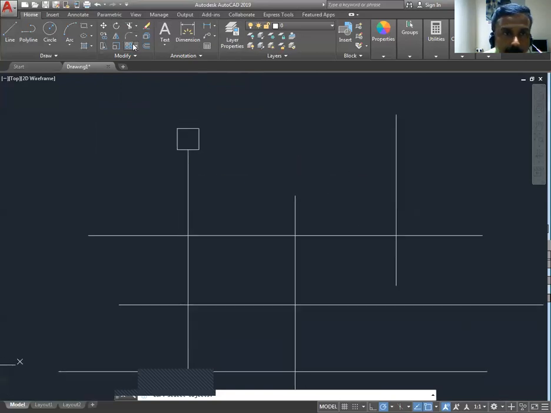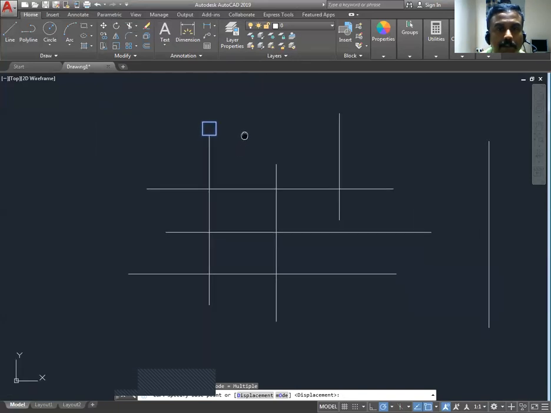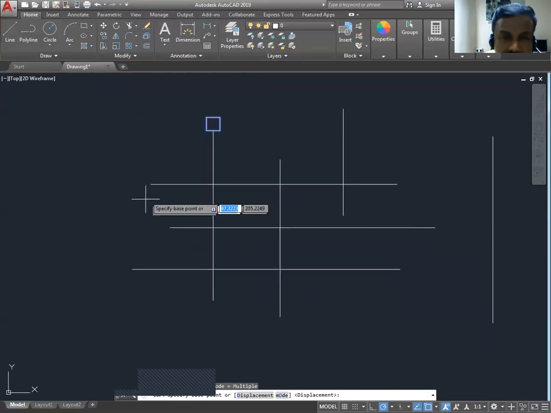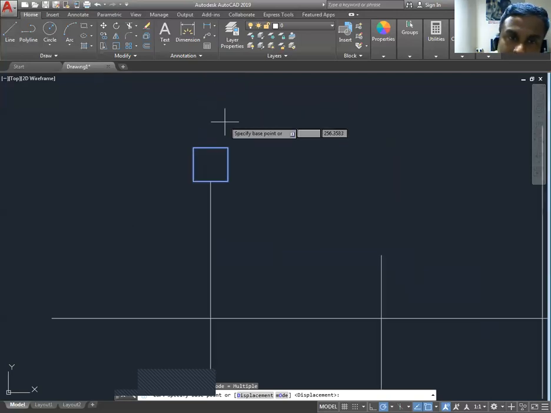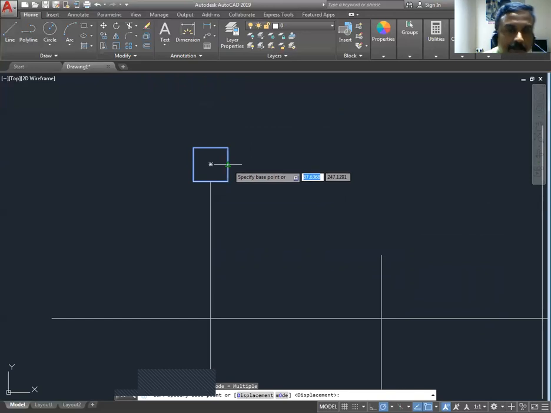So for that, I take the copy tool, one click on the line of the rectangle and press enter. Now I can choose any point as a base point and then fix it at the endpoints. Maybe I'll take this endpoint or this midpoint as the base point.